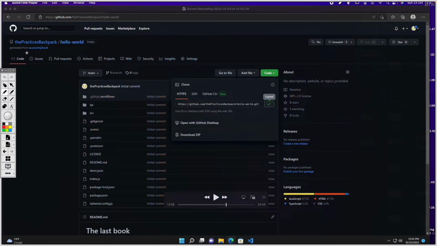Now you'll notice that you'll have a new repository. It'll be your username and the name of the repo. And now, instead of use this as a template, you'll have code, because we didn't create this as a template. We generated it from a template, so it's just a simple repo that you can clone, which we're going to do using HTTPS for now. We'll get to SSH. SSH is much faster. It uses a generated token, and you could use that to simplify your life.